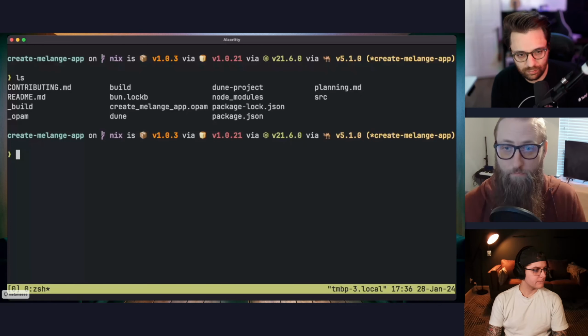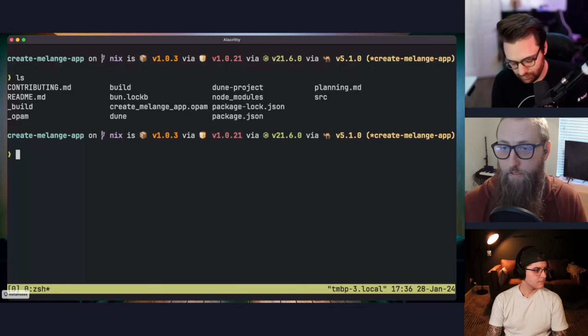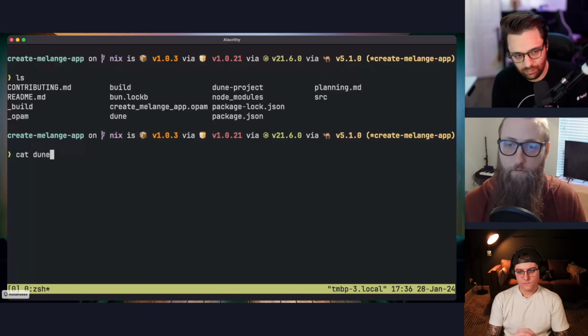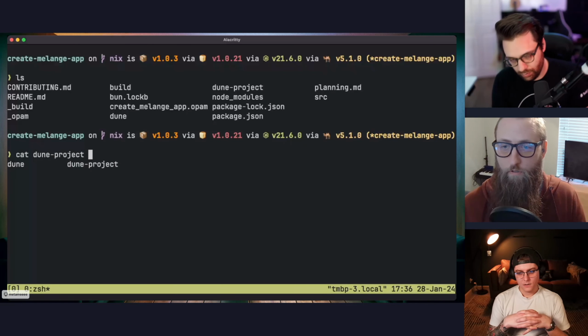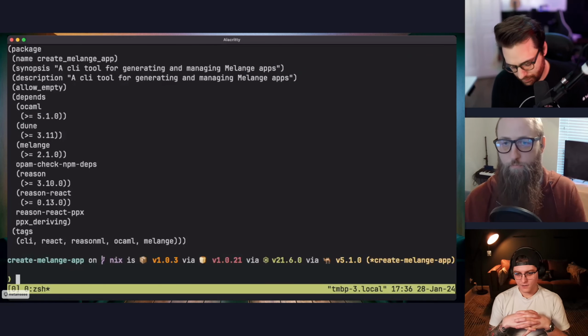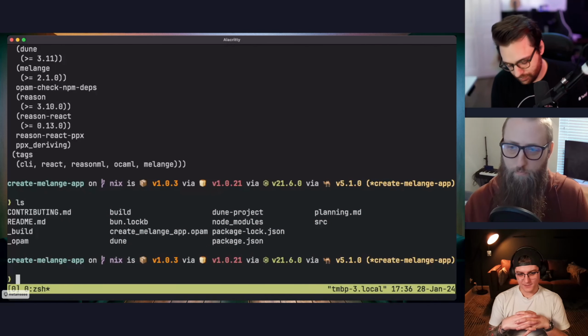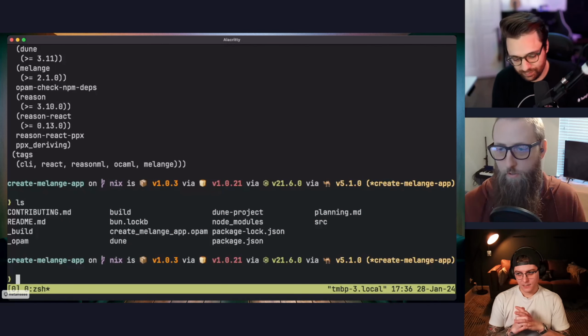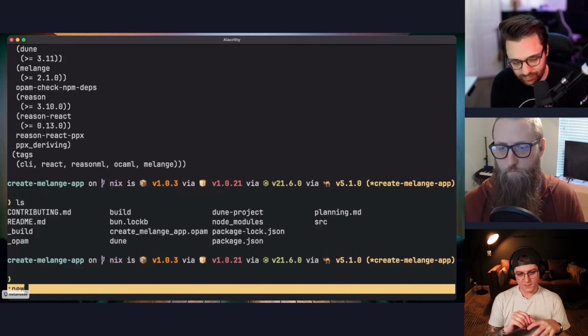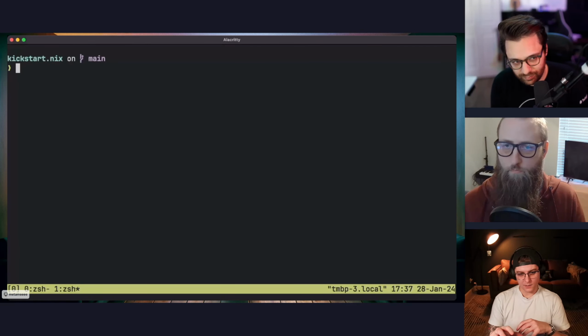and then we have our Dune project file. So now would you... Sorry, go ahead. This is not a standard OCaml project. We're using Melange in this project, so all of the OCaml code in this project actually ends up compiling to JavaScript. We have two build steps. We compile all of the OCaml with Melange, and then we bundle with Vite after that.